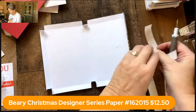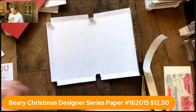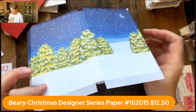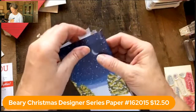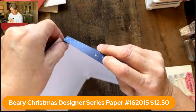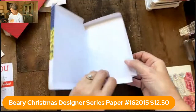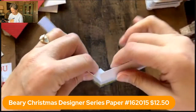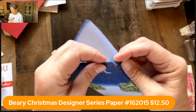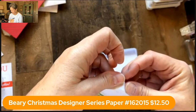One more right here. Oh, really get it gooey. Okay, so all of those glue dots are on the printed side of our box. Let's put it together. So the top is going to be this piece with the moon. I'm going to put together the bottom first. So open it up. So there's your top. You're going to put the bottom together with this side, that little tab in the middle, and the tab on the right side. Tab on the right side, and tab in the middle. That leaves the top of your box to open freely. Then we'll just fold in this side. The top goes together easily, finally, like that.